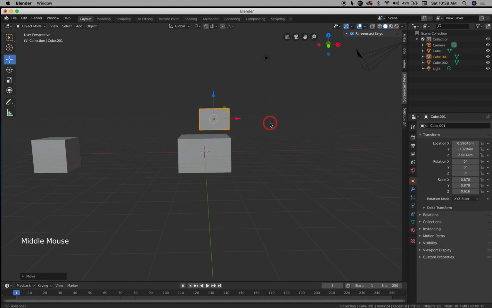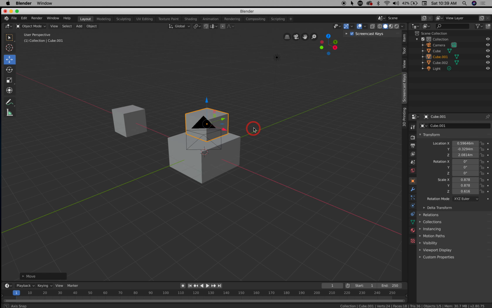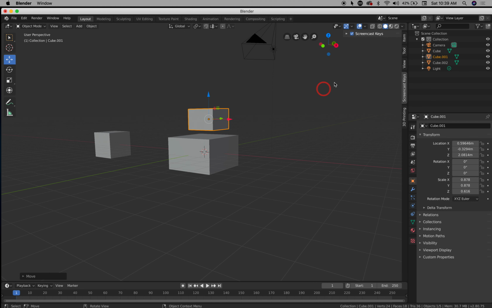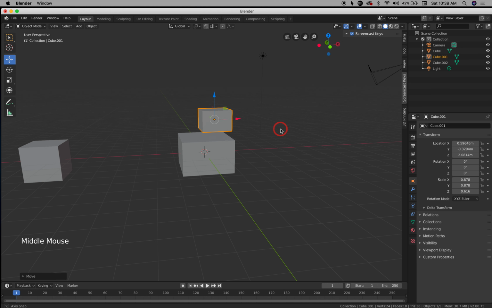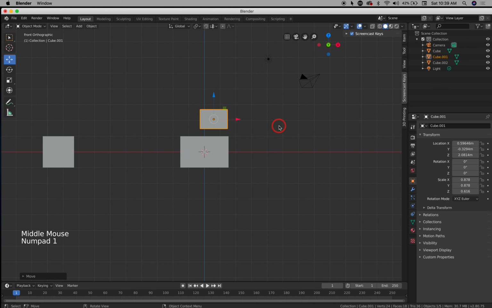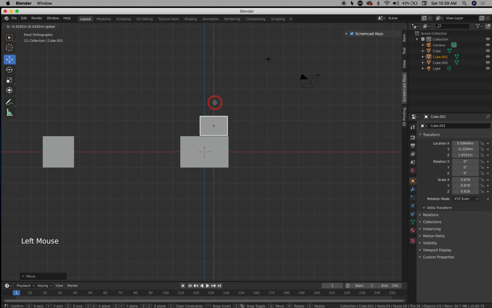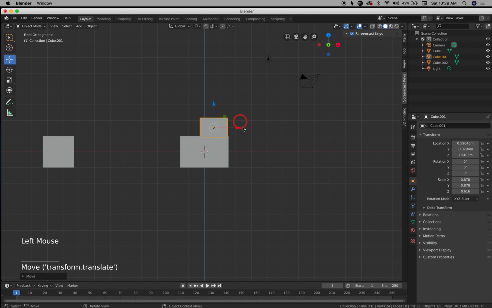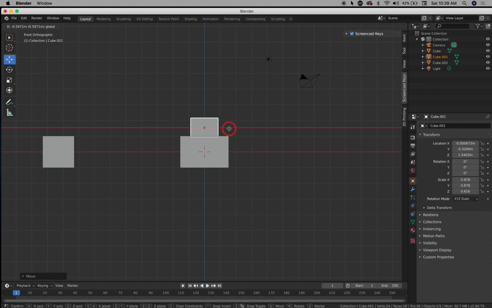See, this is very important that when you work from different perspectives, you want to be able to move it. Now I'm pressing the center mouse wheel to move around. So I'm going to press 1 because I want it to be right on top. By pressing the number 1 on the keypad, now I can really position it and make sure it's perfectly aligned and it's centered. That's one easy way to do it.